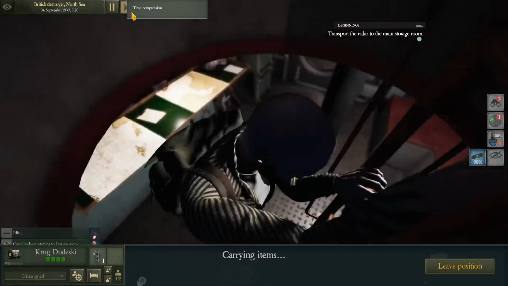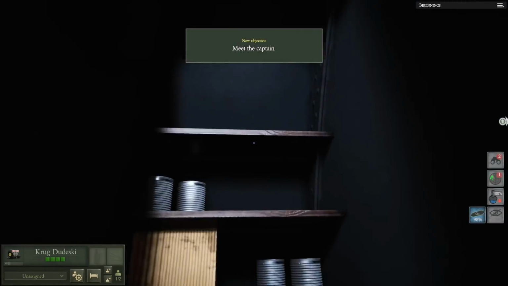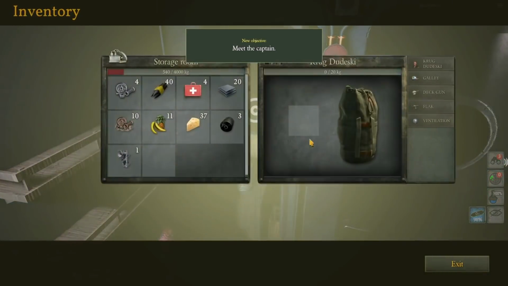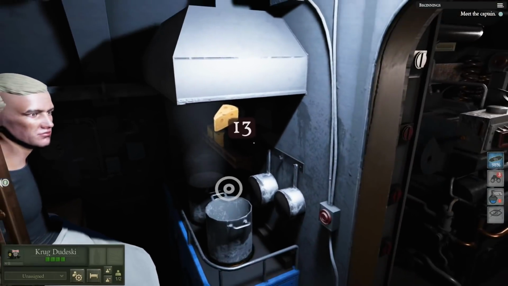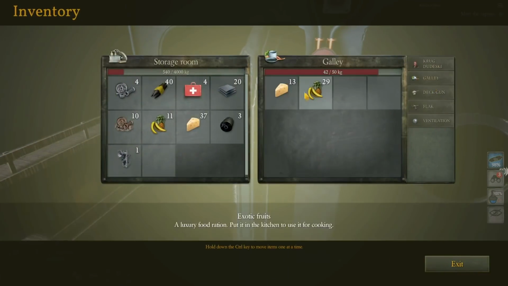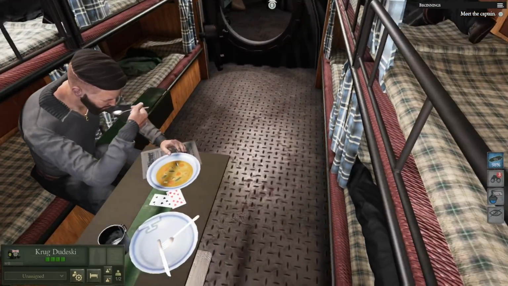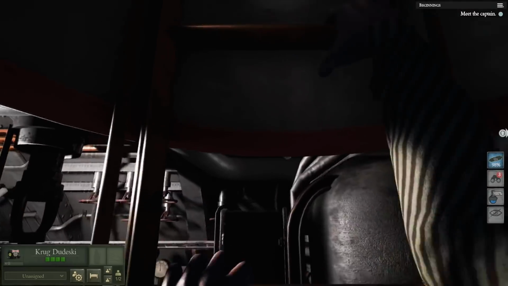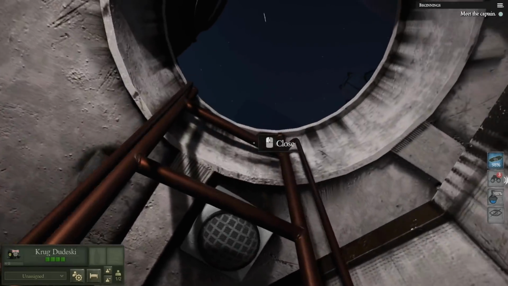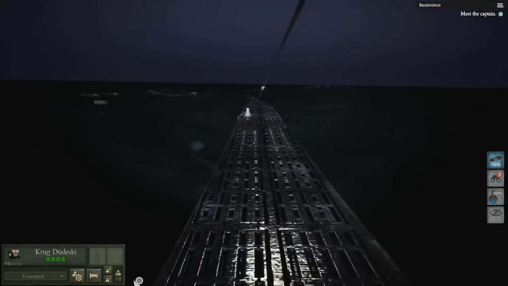All right, it's there. Radar prototype. All right, so exit. I guess since we're here, golly, we'll restock a bit of that for you. And then I'd like to go still up to the surface and still open some of those boxes, because there's still a few up there. Yeah, there's still a bunch of stuff out here.